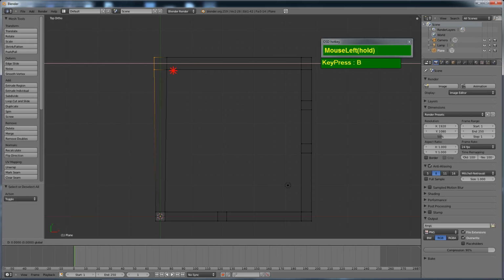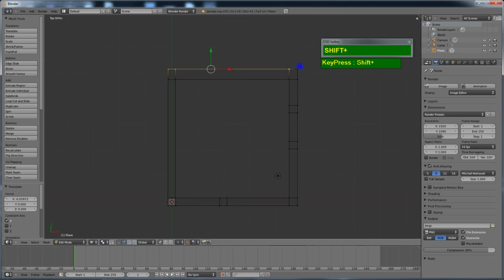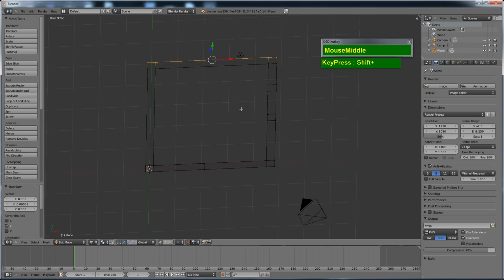Okay, if you're in snap mode, you'll notice that it's snapping to the grid. If you hold down Control, you can temporarily get out of the snap mode. Okay, so I'm holding down Control and left mouse click dragging. Okay, and maybe these I'll just pull down a little bit. Okay, so now we have these sections here.